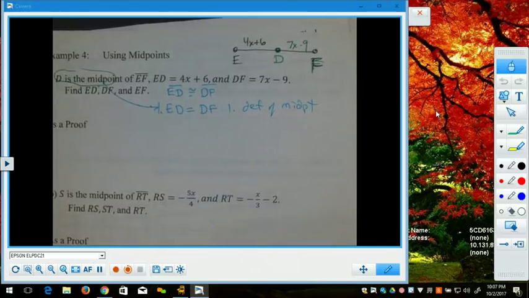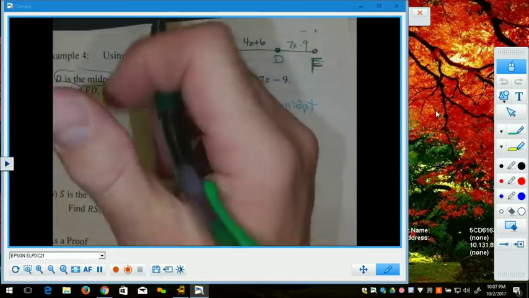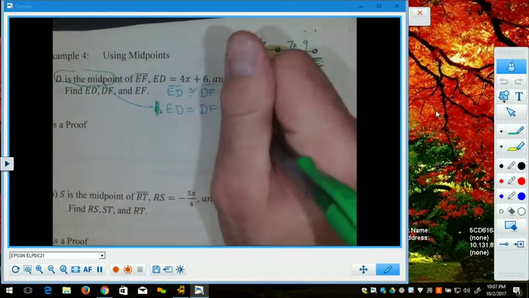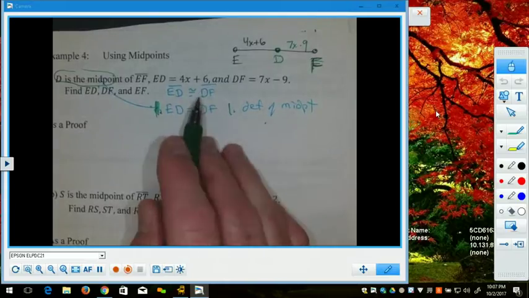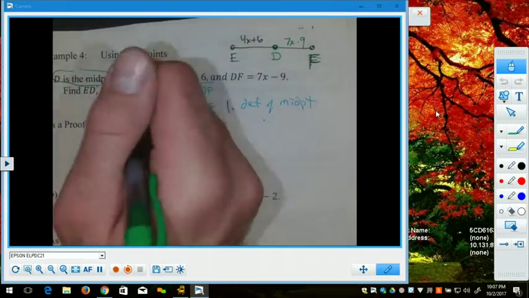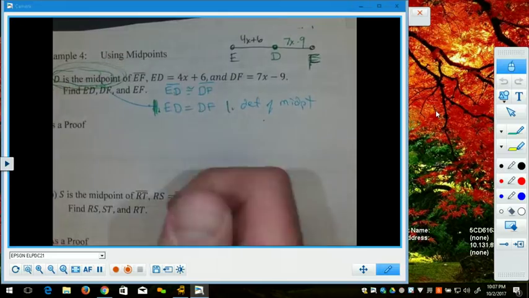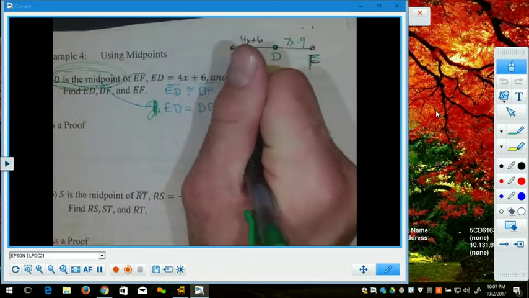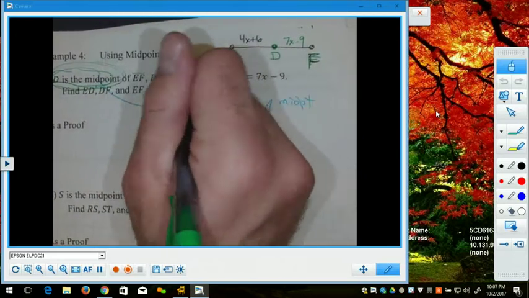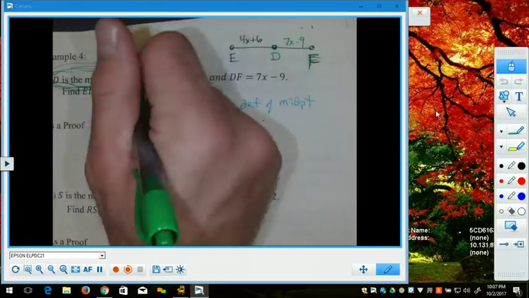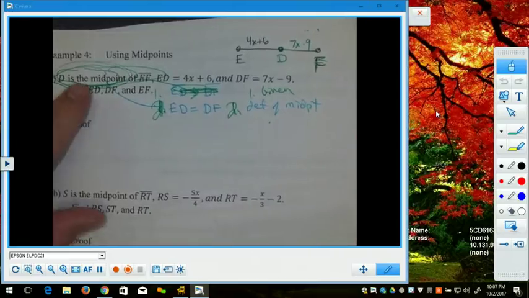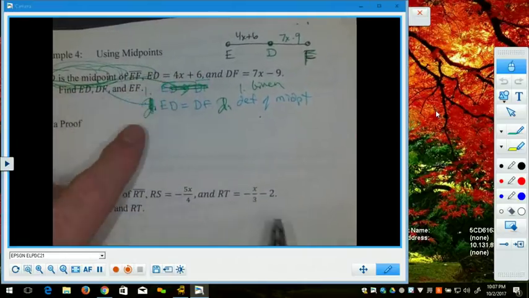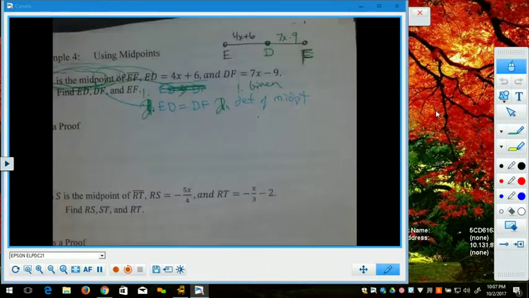But we use this so much in here that we kind of skip that step, and it's okay for our class to say we're going to skip that, and just whenever we say that they're equal for purposes of equal, we can use definition of midpoint, or if we're saying they're congruent, as long as it was given. Oh, that should actually have been my line 1. Sorry, we're going to number that too. D is midpoint. I'm going to circle this and put it right here and write given. So the fact that it's the midpoint was given, I'm saying they're equal because of the definition of midpoint.